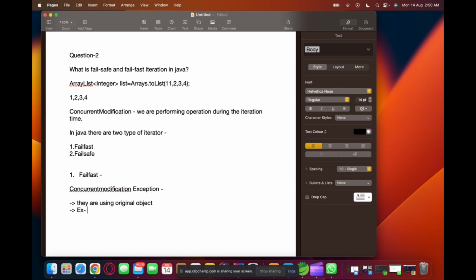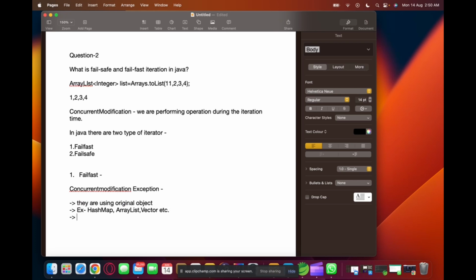Examples are HashMap, ArrayList, Vector. Those are examples of fail fast, and fail fast is also faster than fail safe.